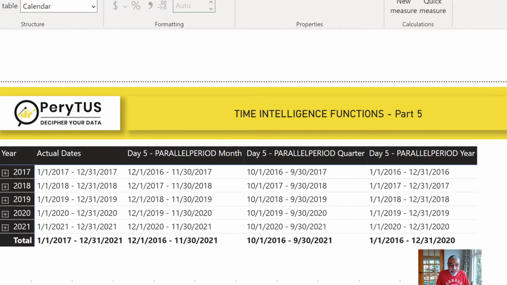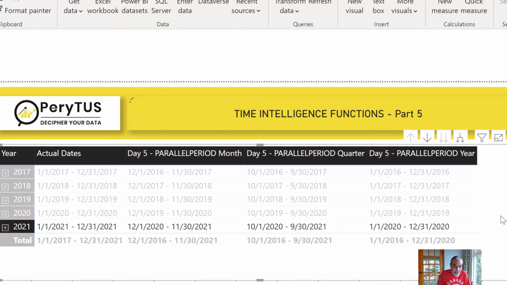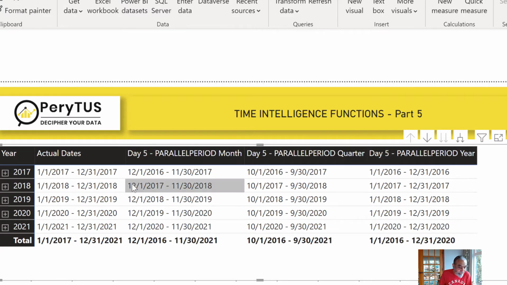functions. What I did here is the same thing. I used the move value what-if parameter again, that is set as -1, just to compare things with the other functions. So here I specify how much I want to move backward, and what the interval is, like by month or by date or by year. So this one is by month. Similarly, I have one for a year and one for the quarter. We see those here. So let's compare how they look.